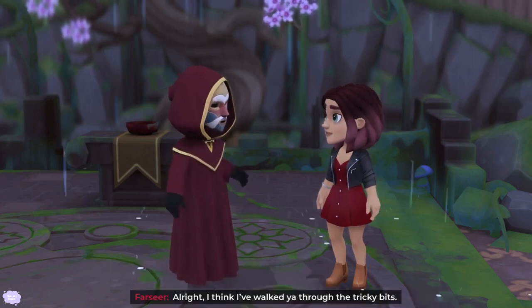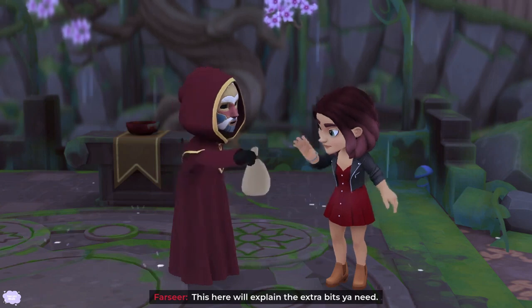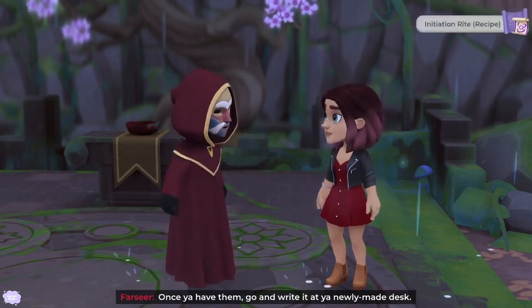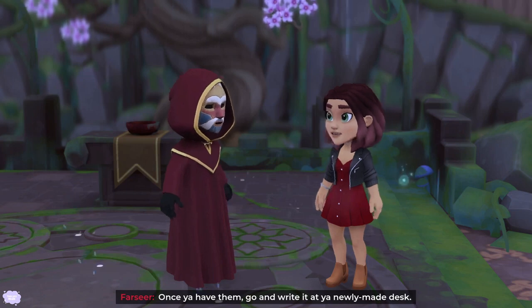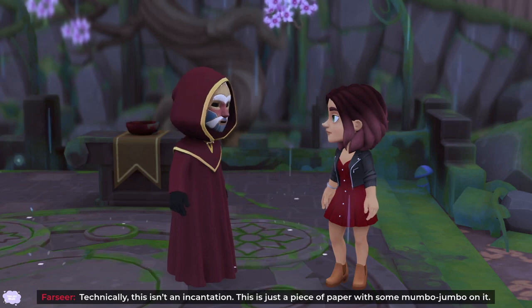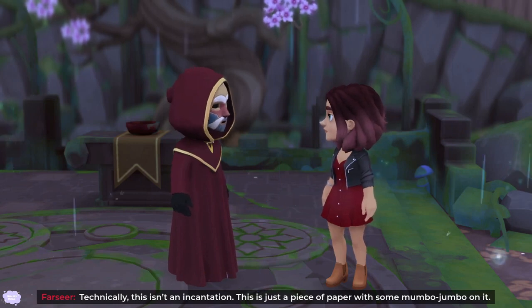I've walked you through the tricky bits. This here will explain the extra bits you need. Once you have them, go and write it at your newly made desk. Technically, this isn't an incantation. This is just a piece of paper with some mumbo-jumbo on it.